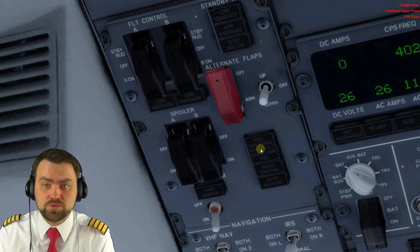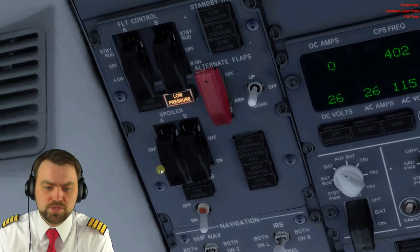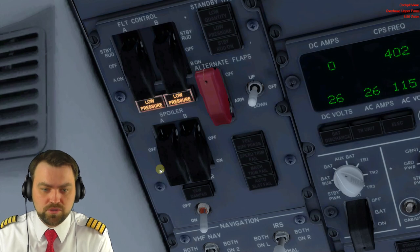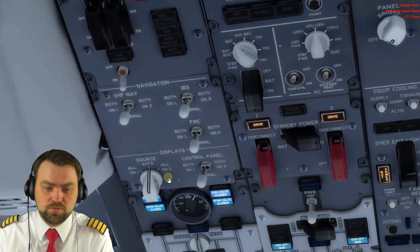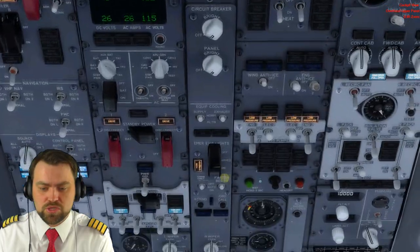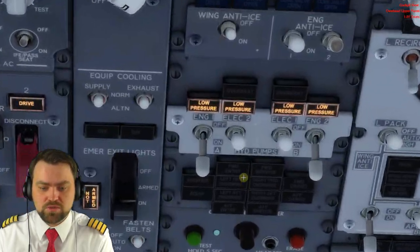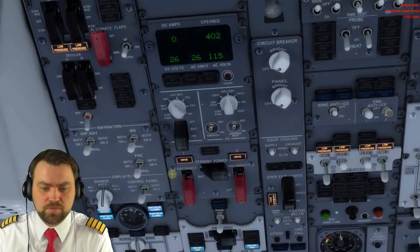But do not do it like this. Do not power the hydraulic system without ground personnel clearance. Otherwise, they may have performed some kind of action, for example with the leading edge flaps, and you can just jam their hands. So take precautions, call out for ground personnel before arming the hydraulic system.